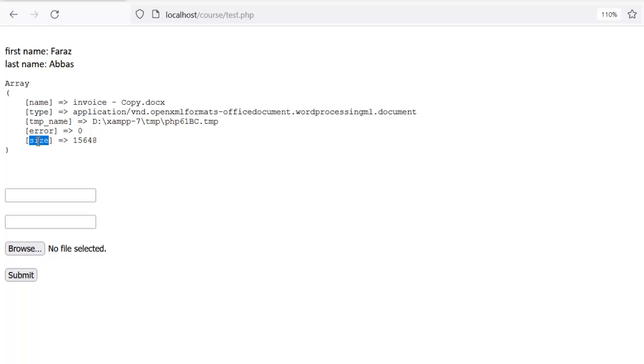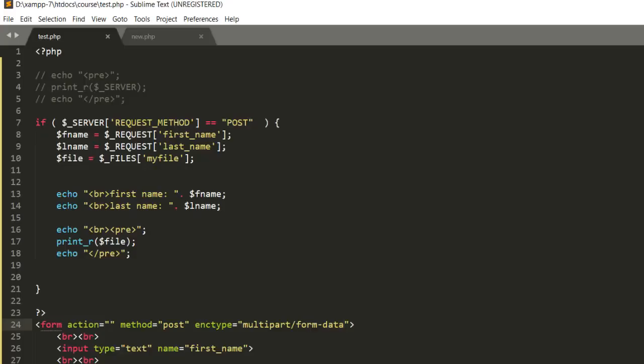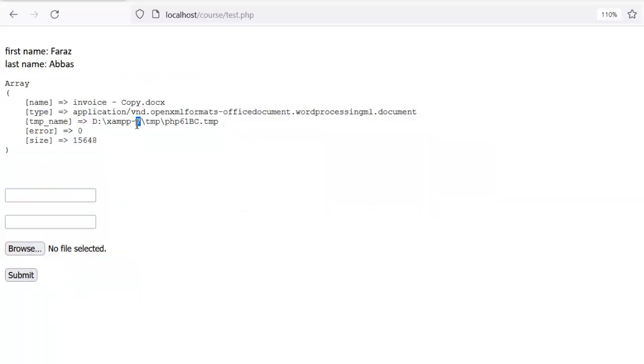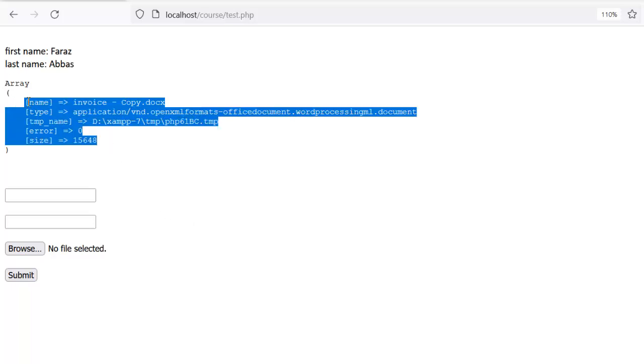These are the five things that will come with the files global variable, and we will discuss this later in detail properly to see how files will be working on the server. It is an advanced lecture, and you will learn about it later. So this is the only thing that you have to worry about right now.